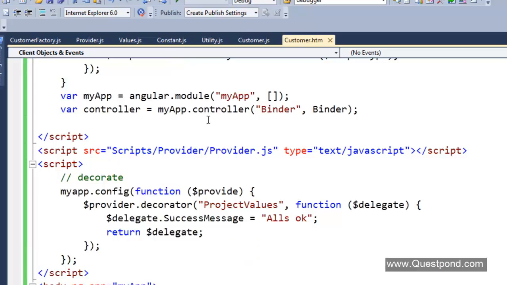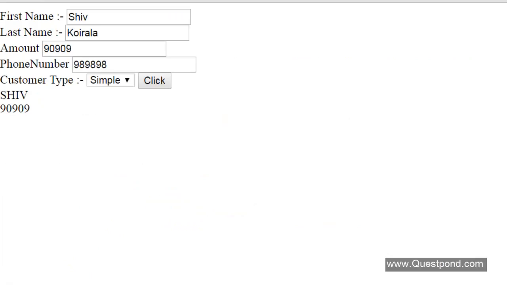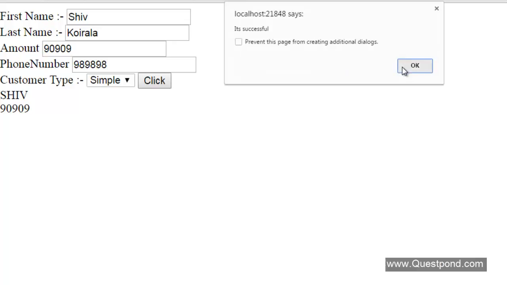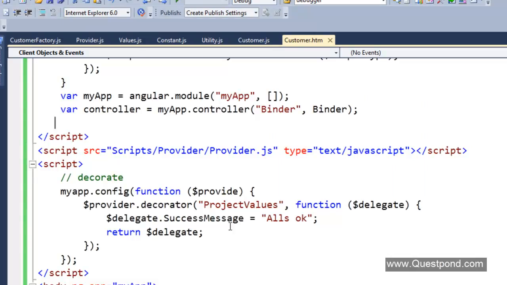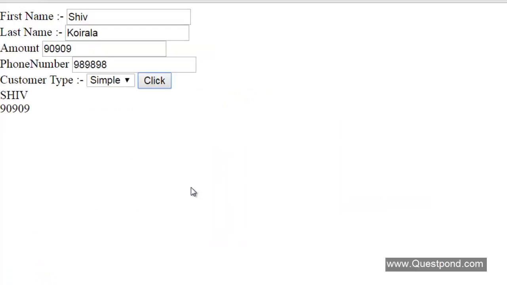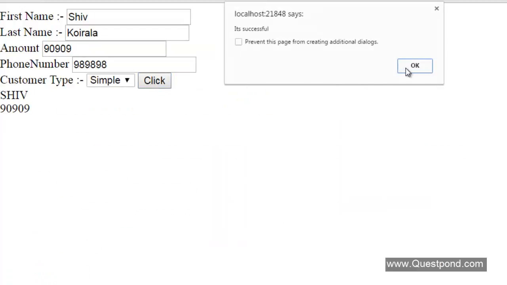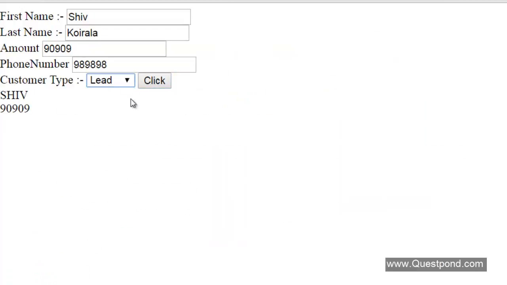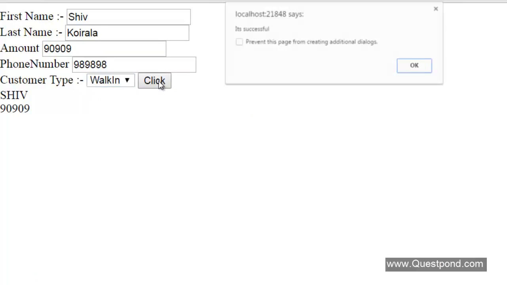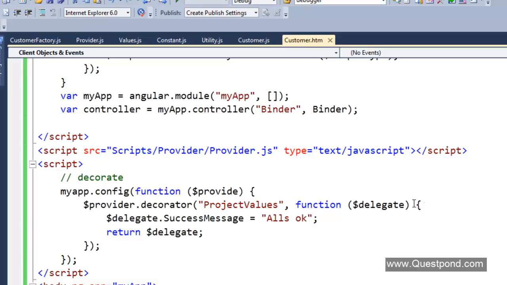Right, so now what will happen is, if I run this program, why is it coming successful, it should actually come now. So let us see if this is firing or not.